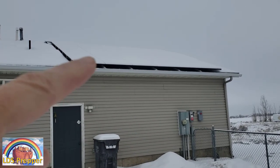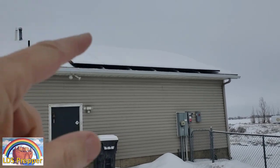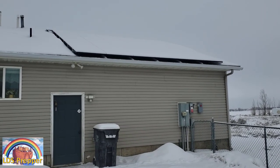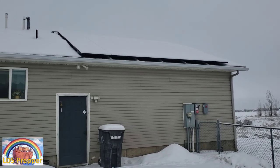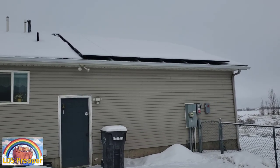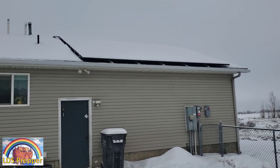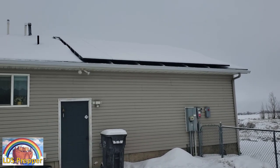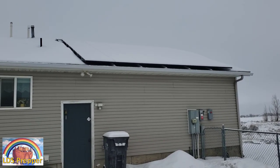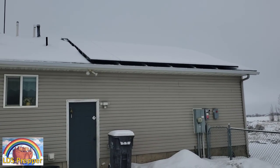I'm extending that 12-foot pole all the way out, and it takes quite a while to pull that snow off. I've done it many times, and I will do it because I think if I have solar panels, I should be generating power and I need to know what it takes to be self-sufficient. We had a lot of snow recently and I didn't remove it — we had a foot of snow on there and I was out here for hours. It was so heavy and so thick, I was basically using the Snow Joe to chop chunks of snow off the panels. But it was just a lot of snow.